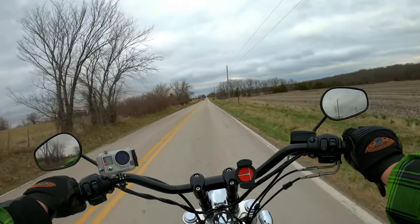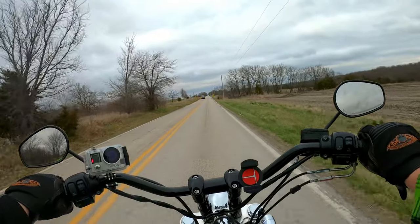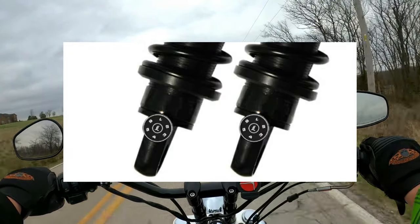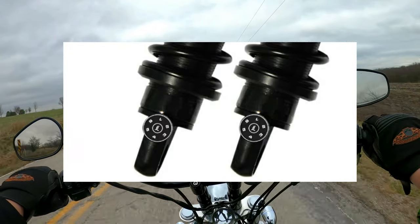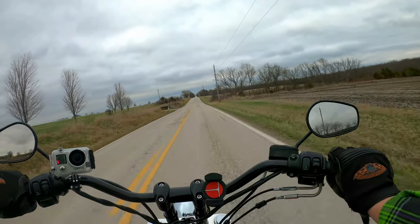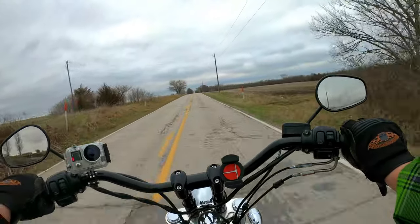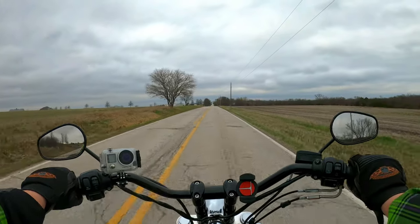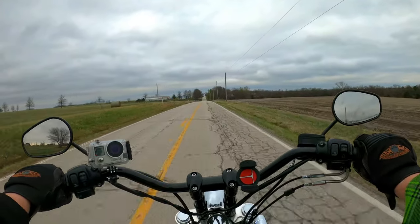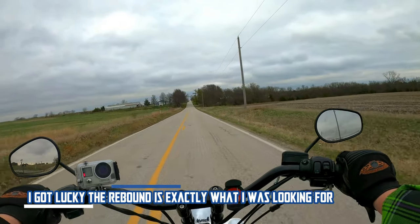The difference between these and the Revo A's is the Revo A's do have a rebound control to set it. But from what I read, these Legend regular Revos are set to about where a number three would have been on the Revo A's — right in the middle. So I went ahead and installed them. If I didn't like them, maybe I could get most of my money back and buy a set of the others. Don't need to do that, ladies and gentlemen — this is just perfect.